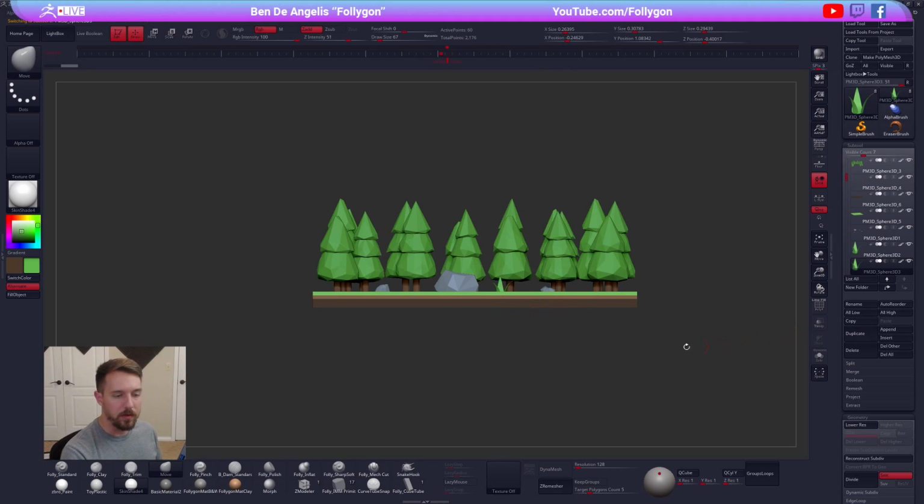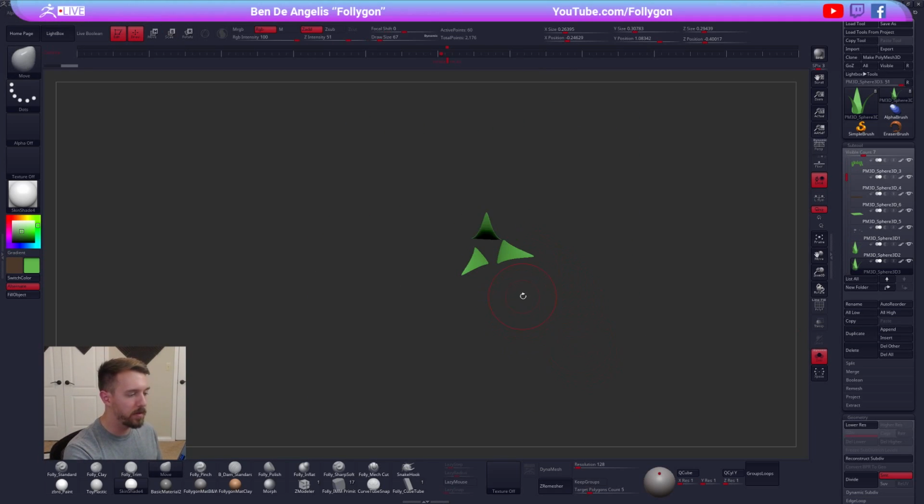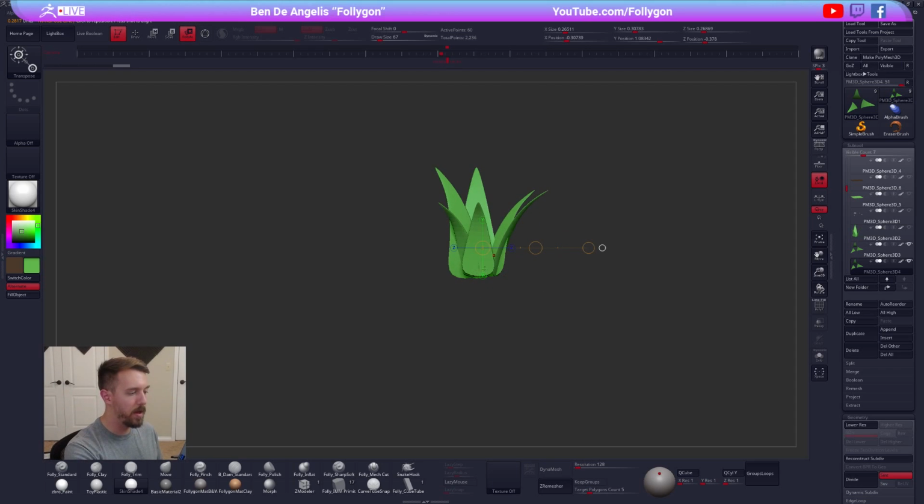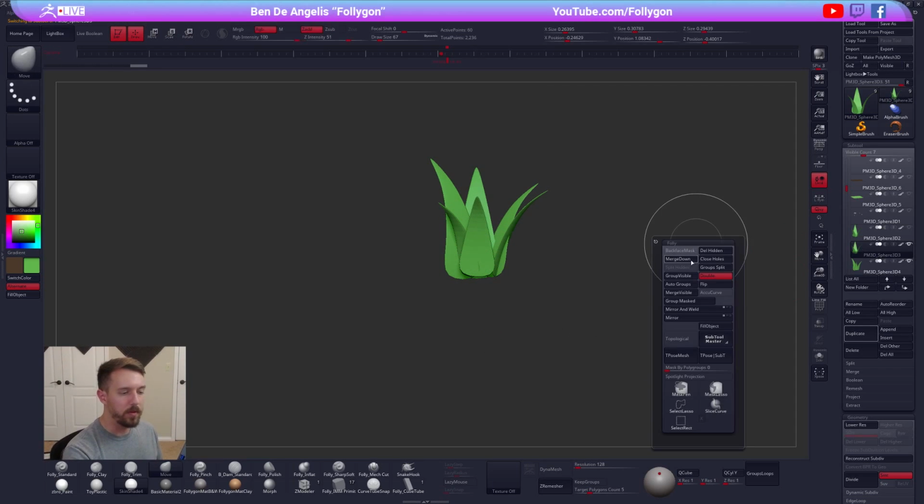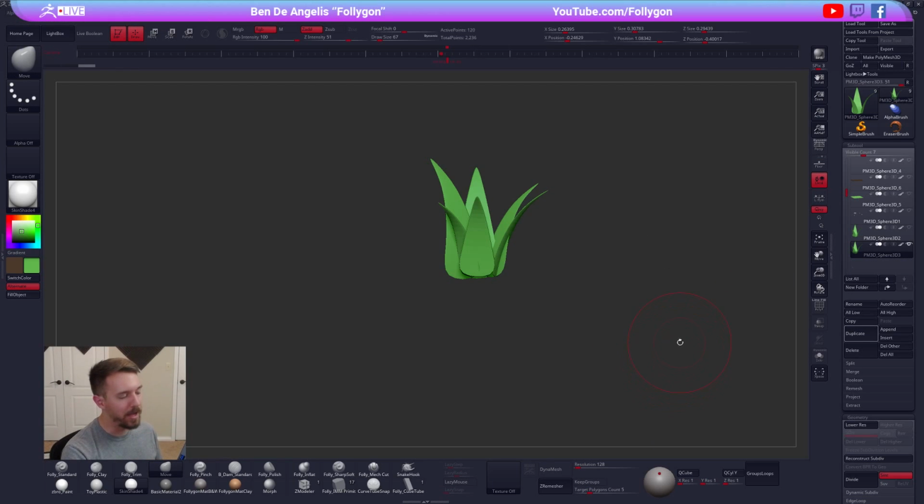So what I'll do is I'll just duplicate my blade of grass and try to get some more variation here with a few different ideas. So like one idea I had was that we can just duplicate it and maybe rotate a few of the shapes here, something like that, and even scale some of that up or down. So there's like another little thicker patch of grass.